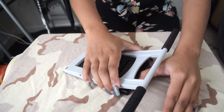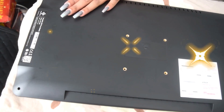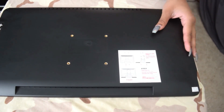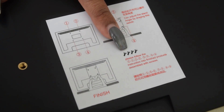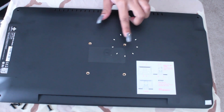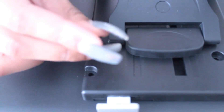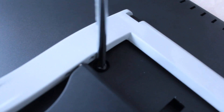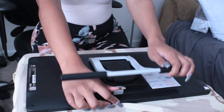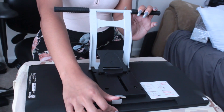Right here I'm showing you that the top part — you just pull that out so you can adjust the stand to however you would like. Here is the back of the pen display, and the nameplate is actually in between those four holes. Here are the instructions for putting the adjustable stand on, so you have all the help you need. I'm lining up the holes with the stand and screwing in the screws — just make sure you don't screw it too tight because you don't want to strip the screw. And here we go, we have the stand on the pen display. Just make sure to be careful with it.